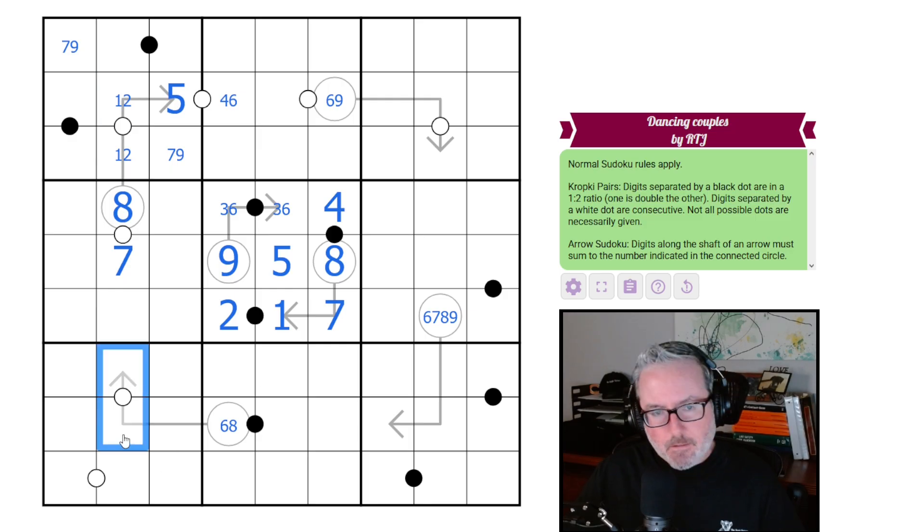What can these be? Well, it can't be one or two, so the least they can ever be is a three, four, which is seven, so this will have to be the one. This has to be a four. Now, we said the minimum this could be is three, four, so the four here is going to tell us where those go.